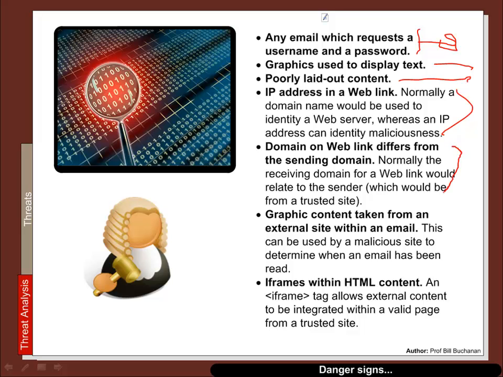Also, we should look for a domain on the web which differs from the sending domain for any links, where there is graphics content taken from an external site within an email, and worryingly when iframes are used within HTML content.